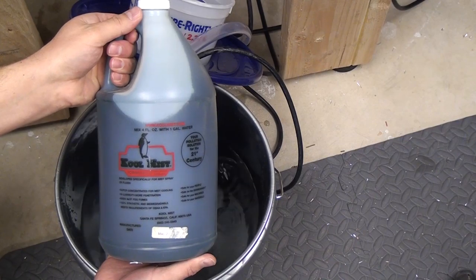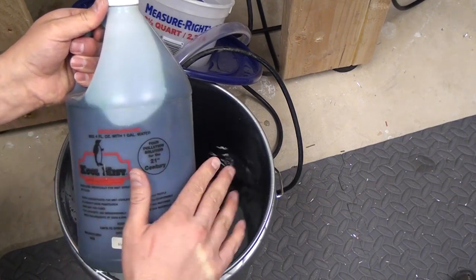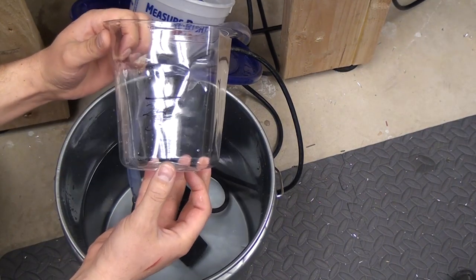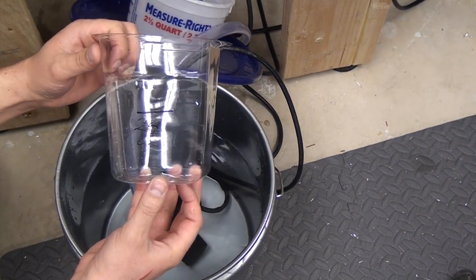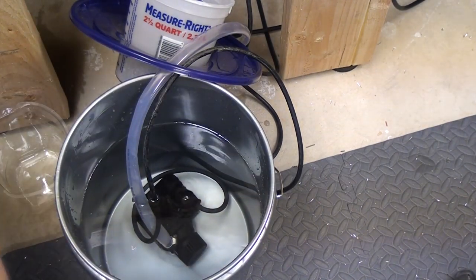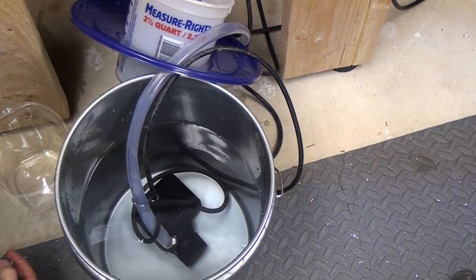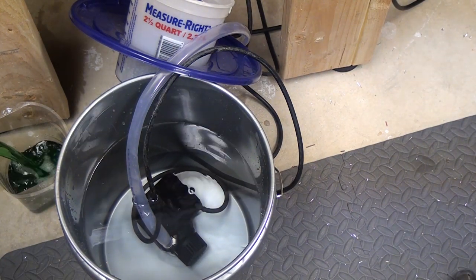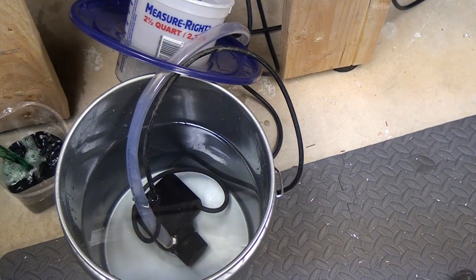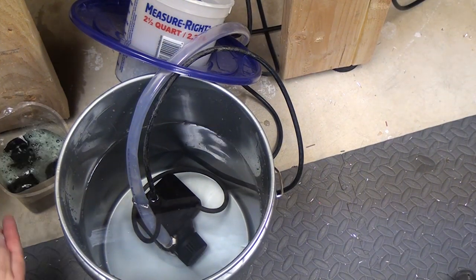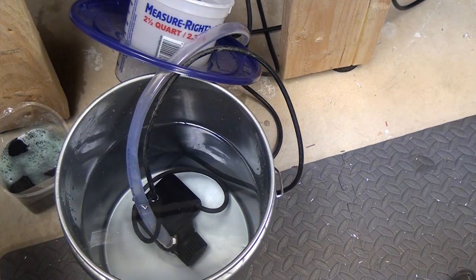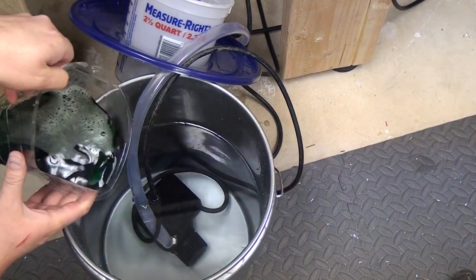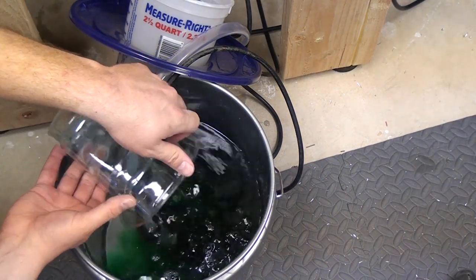You can see in the bottom of that two and a half quart bucket that I drilled a bunch of holes in it to let the coolant out. The coolant I'm using is the Coolmist 77 and so far I'm super happy with it. It says to mix four ounces per gallon, but I actually mixed eight ounces per gallon because I wanted to be sure there wasn't going to be any rust. I intentionally put some mild steel bars, dipped them in the solution after it's mixed with water, and left them overnight to dry out. Zero rust. This stuff's fantastic.